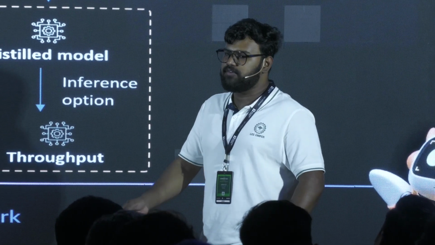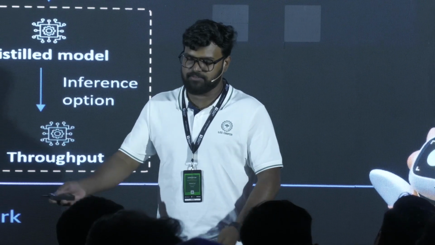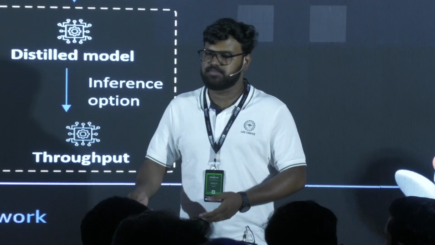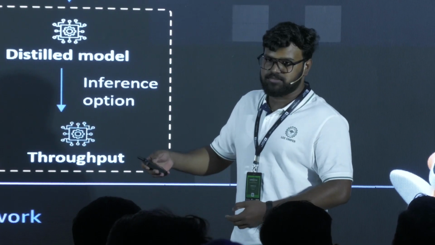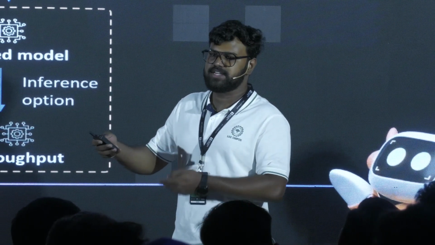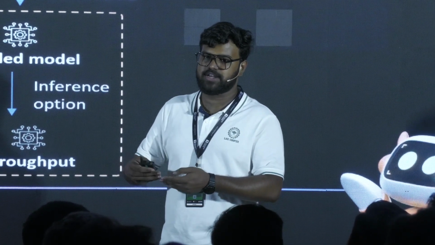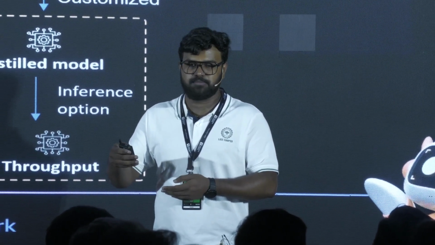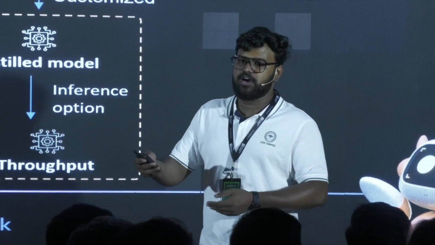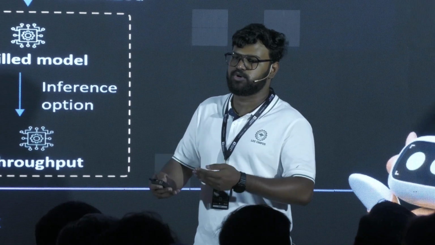So at last, we did our research and came to the AWS side. Previous to this, we had done distillation on top of Llama models and some Qwen models, but finally we came to the AWS Nova family, where we have the Pro as a teacher model and the Lite serving as a student model. These two share a similar architecture, and some things are handled by AWS in the backend. The engineering part is handled by AWS, which helps us easily achieve the required output at a lower cost.